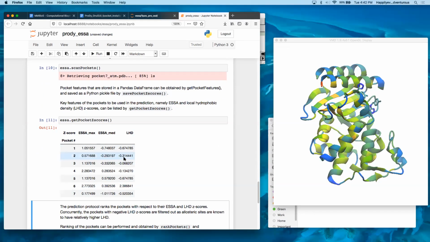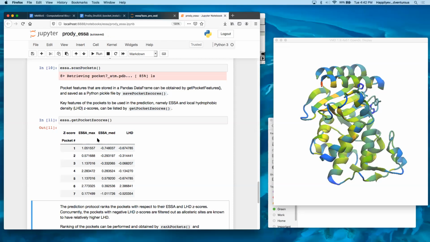So we provide three scores here. All of them are z-scores. As you see, we have lots of z-scores for each residue participating in the pockets. Sometimes some part of the pocket can be around a hinge residue, sometimes not. That's why we are providing two z-scores, one of which is the maximum z-score for that specific pocket, or the median z-score.